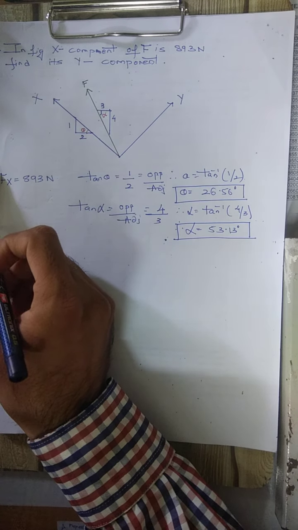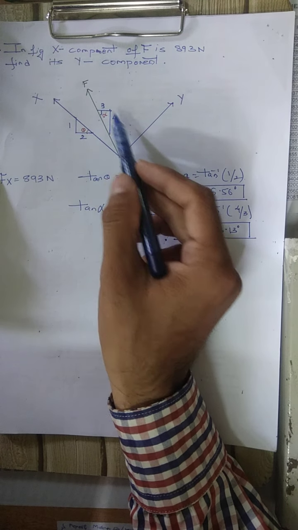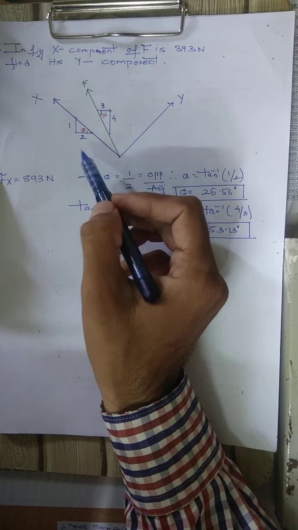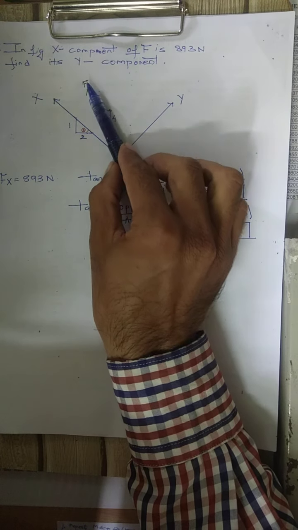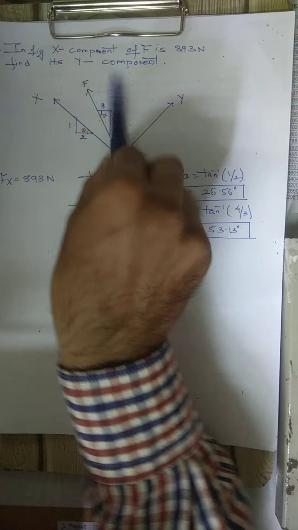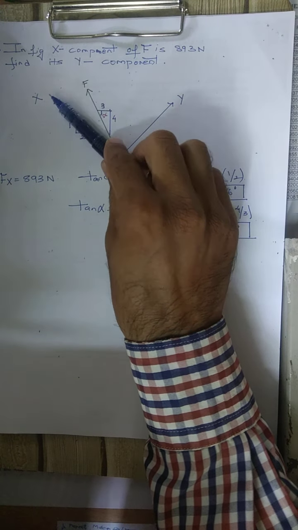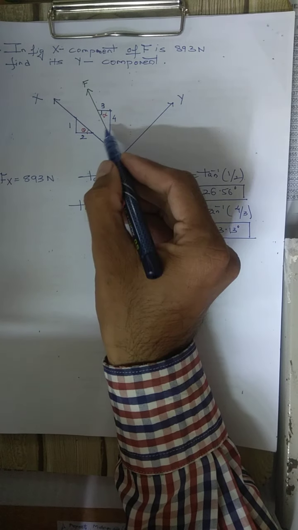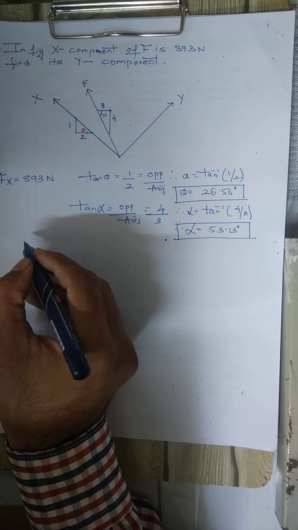So first we have calculated the angle made by this force F, which was given in the form of 3 by 4, and next we have calculated the angle made by the original x and y axis. Again we have to resolve this force F along the x component and y component. So we have to find out the angle made by this force with the x component. But this angle is measured from the horizontal, so how do we transfer this angle? First we will find out how to transfer the angles.